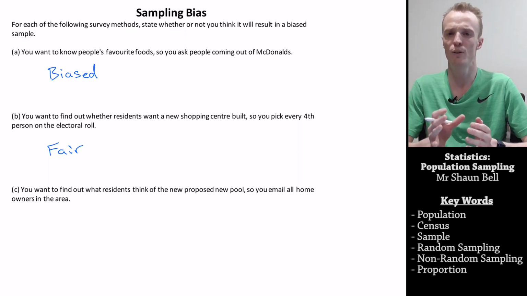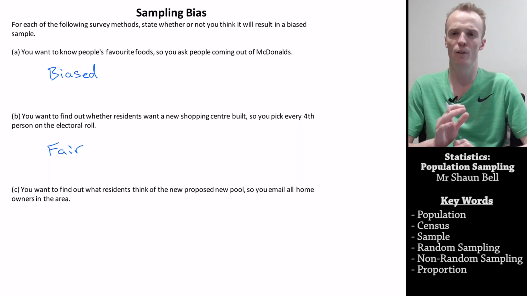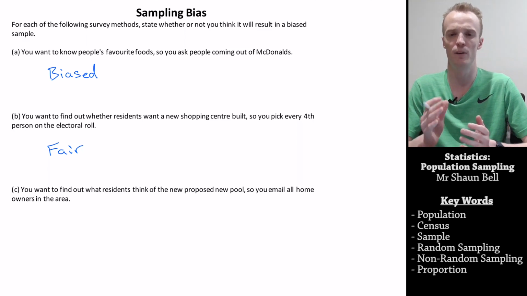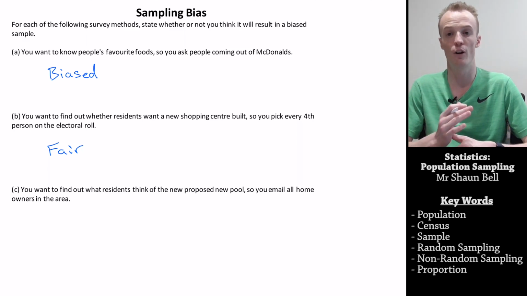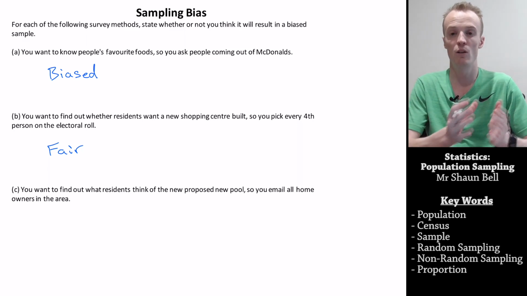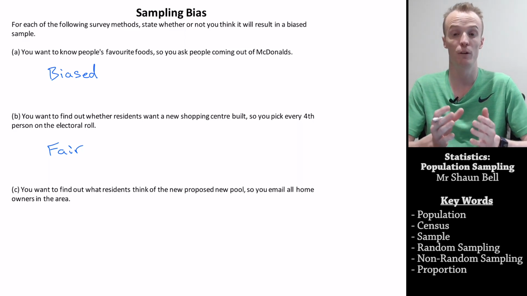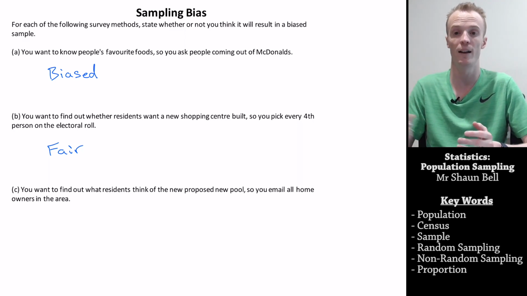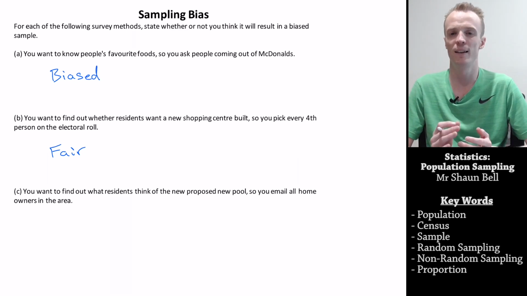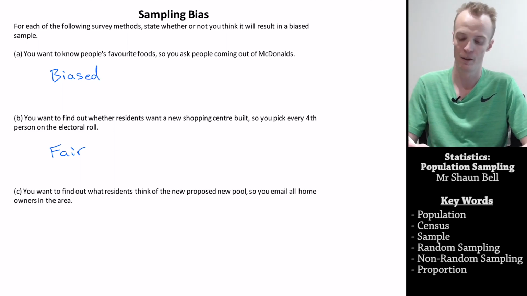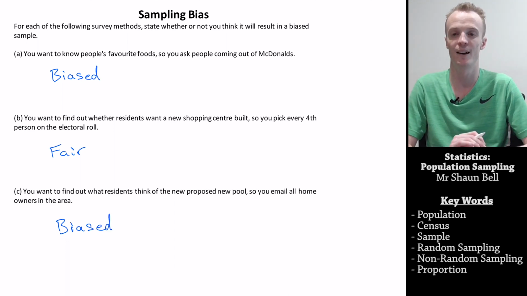So already you might not be getting the opinion of everyone, but only those people that regularly check and respond to emails. The second thing though is, what about those people that own a home in the area but rent it out? You're not actually getting the opinion of those people that rent within that area. You're only getting people that own homes in that area, and those people might live in a totally different area from that property. So if you're collecting the opinion from those people, you might be getting a biased opinion because it doesn't actually affect them. So C is in fact a biased method of collecting data.